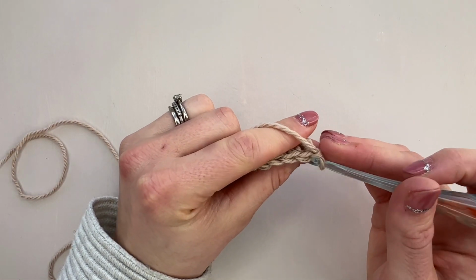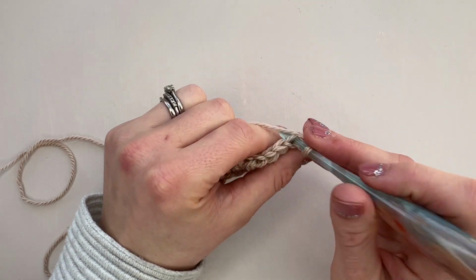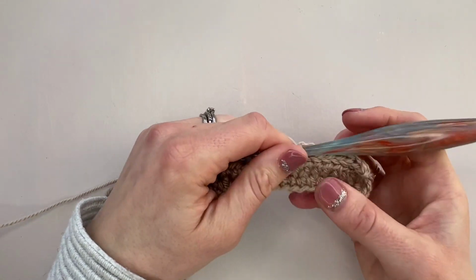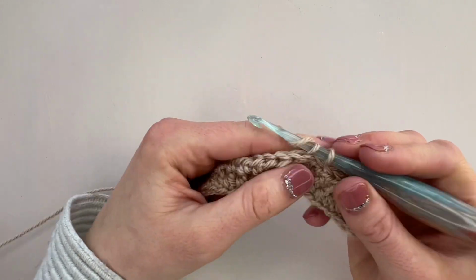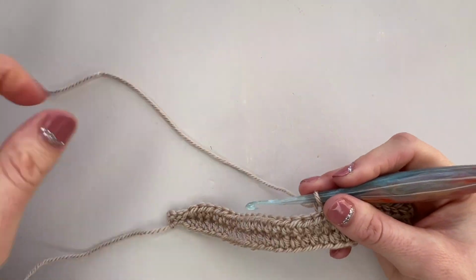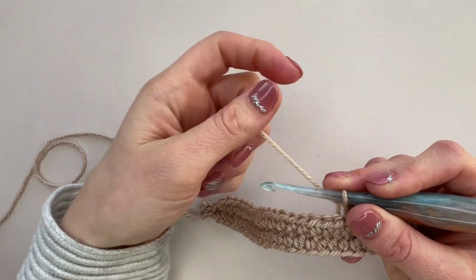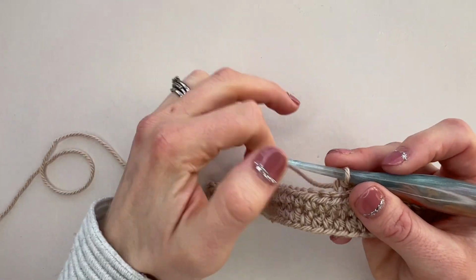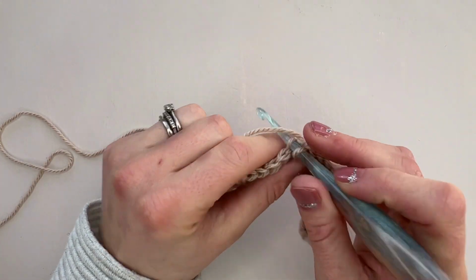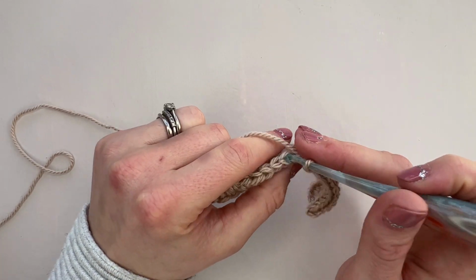So here we go, stand it on its end, find that back loop, and these slip stitches, just keep them nice and loose and gentle. If you're finding that your slip stitches are coming out really tight, then what I would say is loosen your grip on your hook. And also see how you wind your yarn. I don't wind my yarn around and around my fingers. I have it just really gently through my hand. So if you do wind it tightly, then maybe just let go and try and loosen your grip on everything, just for these slip stitches, and they will work much more freely.